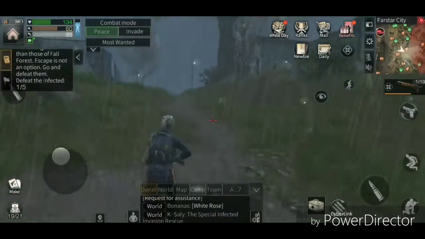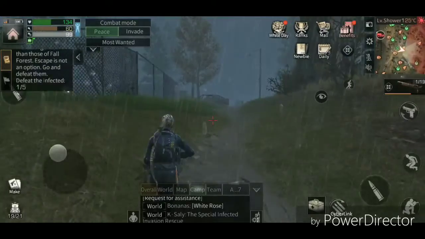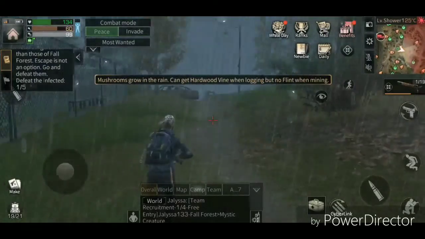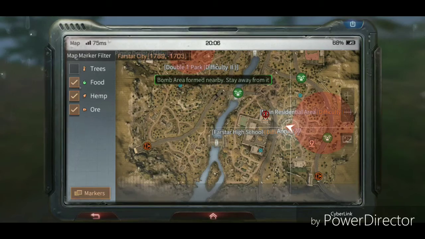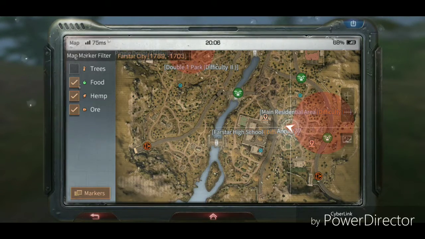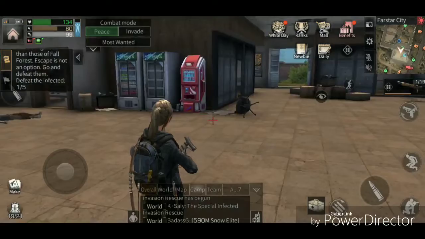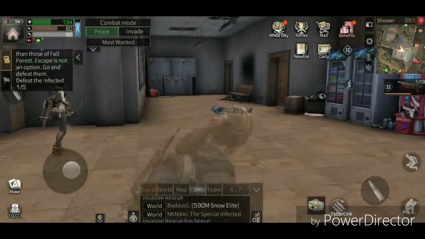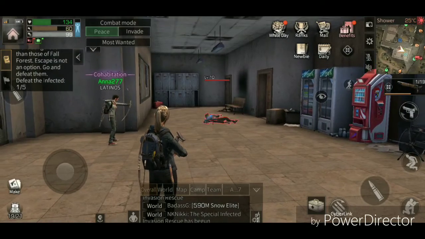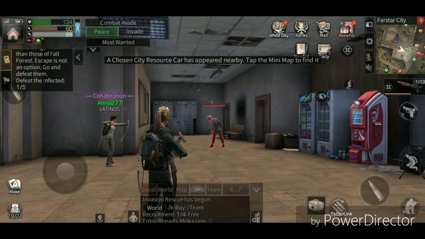We're good. Alright, so let's go up here. We're gonna have to head into it unless we go into the carnival-like area. So let's check out in here. Here's a zombie. Get it. I see it. You need to use your gun.